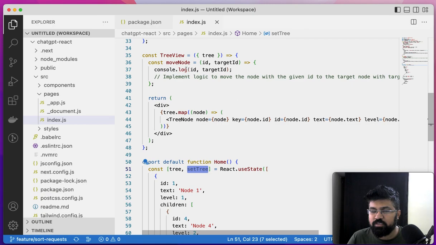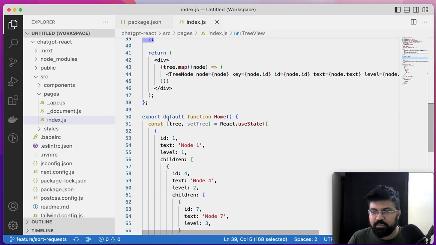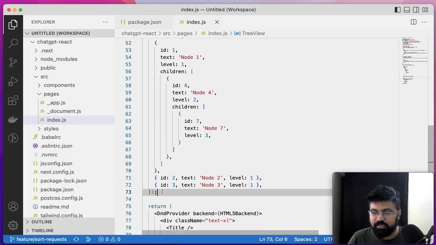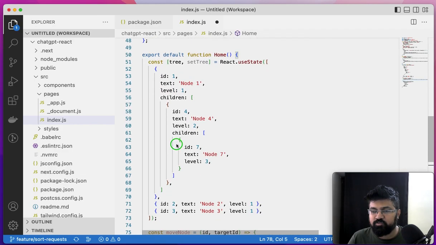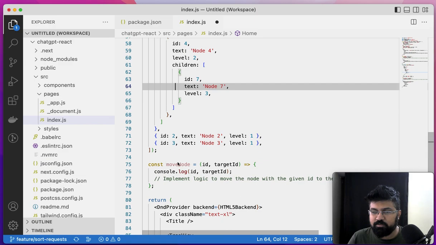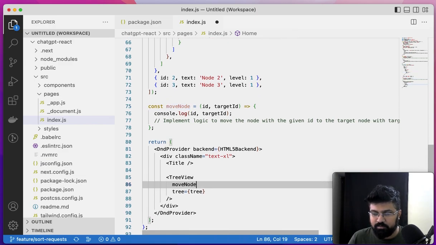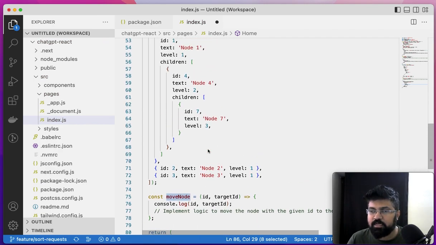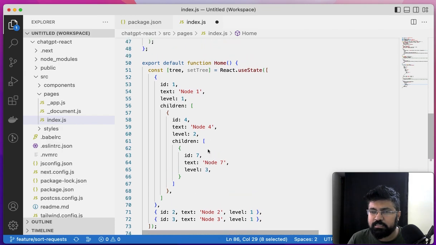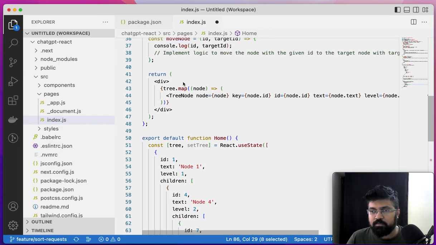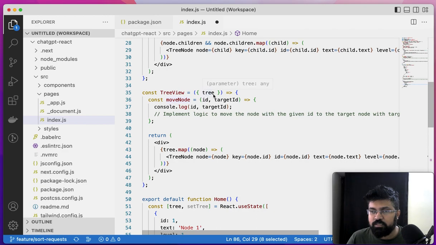So this is a tree view, and this is the move node, and I want to move this logic outside this component to my main component so that I can actually access the tree. What I'm going to do is give move node, also pass it into here. And then I'm going to come here and get it in the tree view.